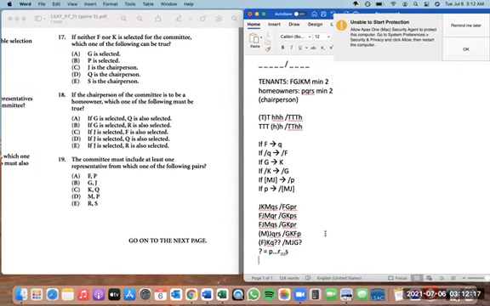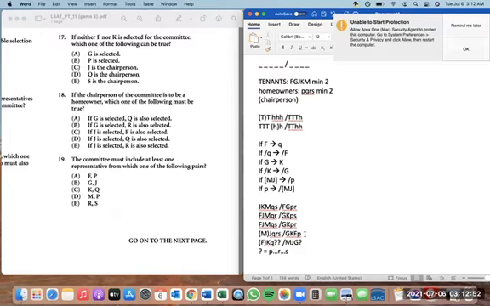If neither F nor K is selected, which one of the following can be true? So we actually have an example where we don't have F and we don't have K. In this case, M is the chairperson, but because M and J belong to the group of 2, J could be the chairperson instead, and we wouldn't have to change anything except where the brackets go. So C is the correct answer there. Again, not really needing another acceptable solution there. All we'd really be changing is who the chairperson is.